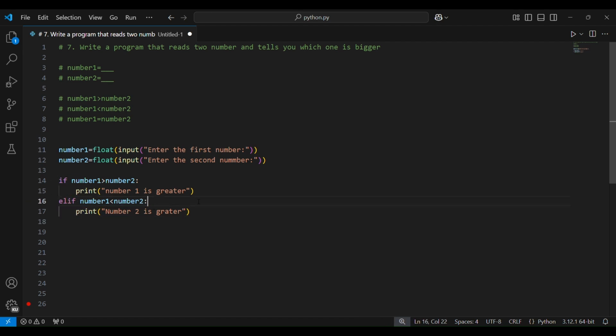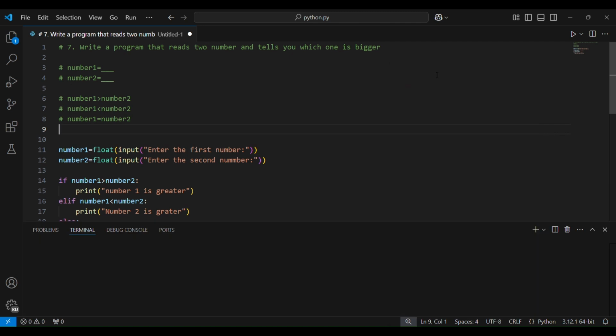Now the third condition: if number one is not greater than number two, and number one is not less than number two, then both are the same. So in the else statement we write both numbers are same. Now let's run this code.